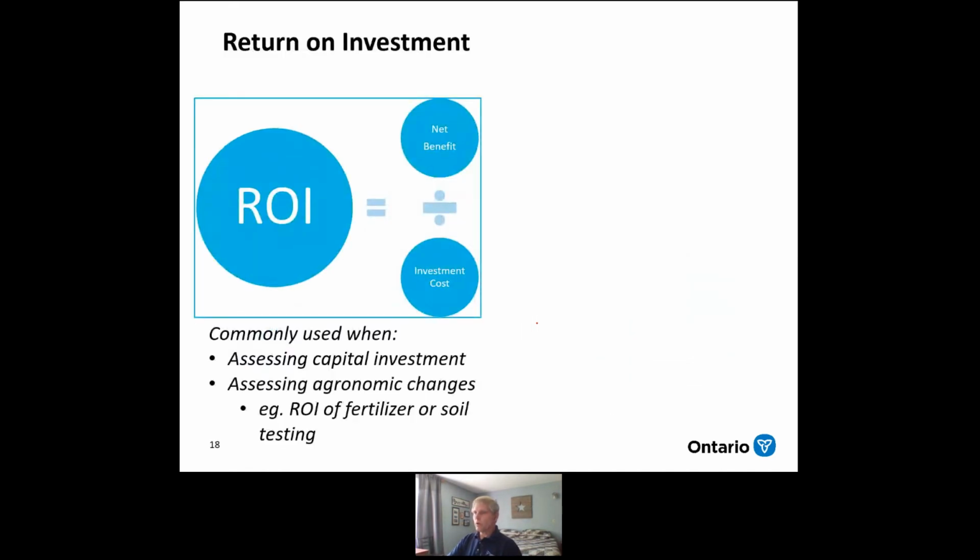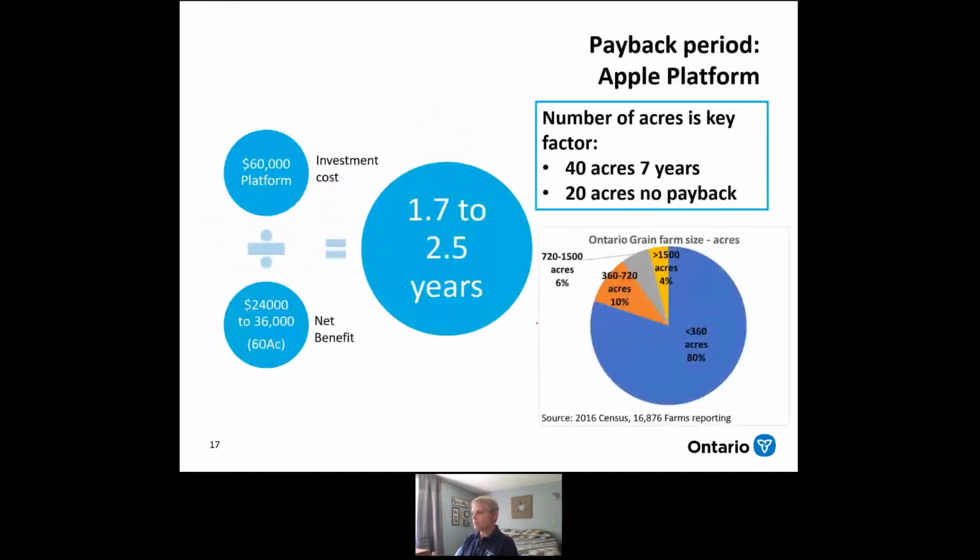So then one of the challenges or caveats with the payback period is it only looks at the point at which it pays back. It doesn't consider the life of the asset. In the Apple platform example here, the 2.5 years, it's not looking beyond 2.5 years. It says, okay, I've paid it off in 2.5 years. I'm not looking any further in this method, the payback period.